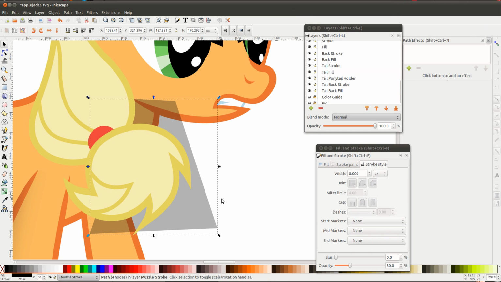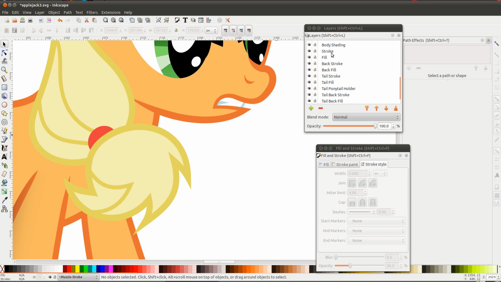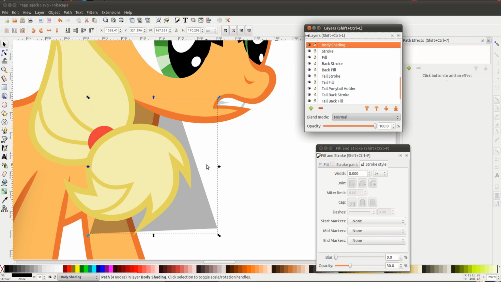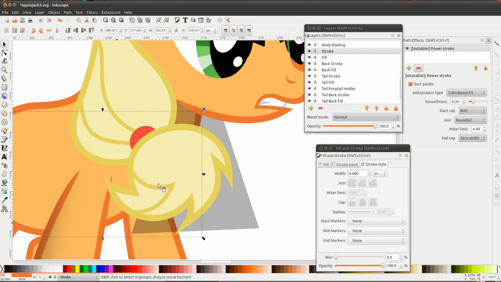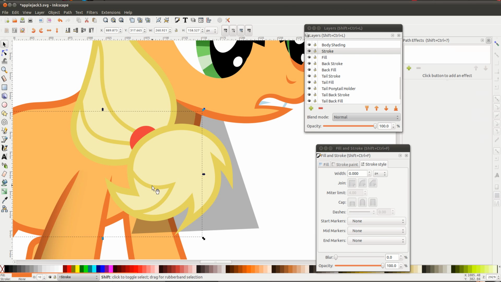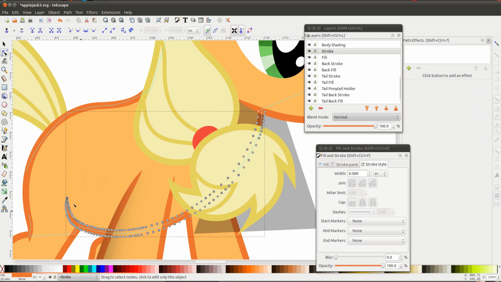Then I'm going to move this down into my body shading. There we go. I don't have to clip it at the top, but I do have to clip it to her body. So again, duplicate the stroke, convert it to a path, and then just delete a bunch of nodes. It's a tedious process, but the results are pretty fantastic.